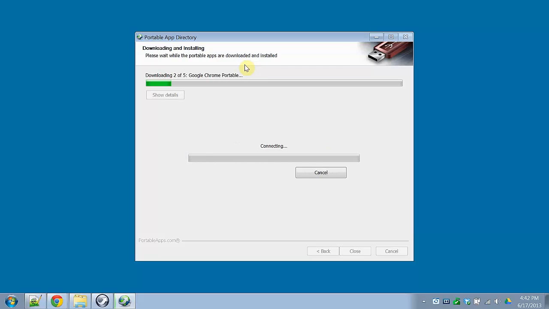So let's say you go on campus and there are some computers in a lab that you'd like to use, but they have very limited applications on them. Maybe a bad internet browser like Internet Explorer, and you'd like to be able to use Chrome or Firefox or something like that. So again, these computers may be locked down with permissions and might not allow you to install applications on them. But with portable apps, you can run these applications without having to install them. So you can kind of get around that.